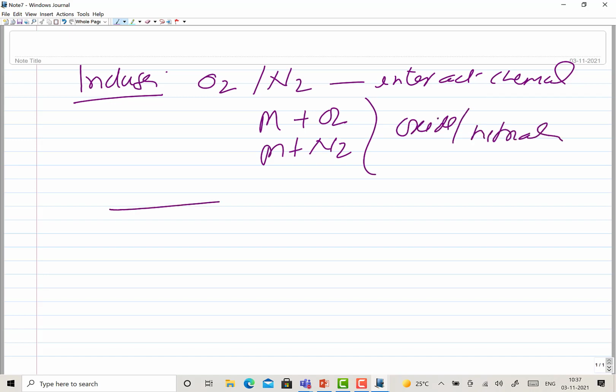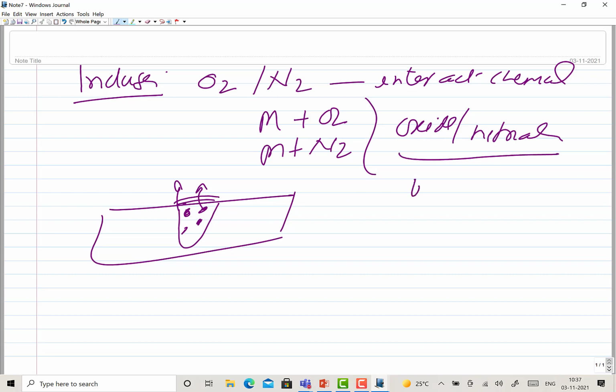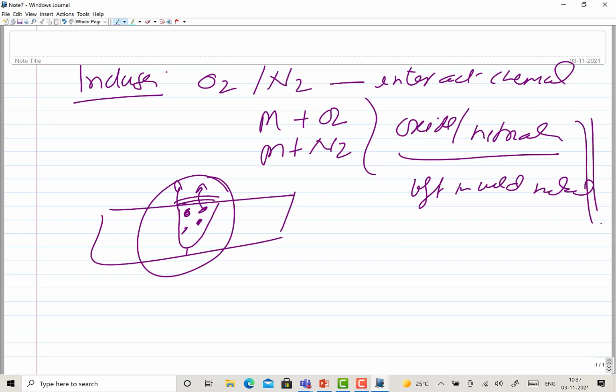And if these oxides and nitrides present in the weld metal are not able to escape, if they are not removed in the form of slag, then these oxides and nitrides will be left in the weld metal, and these will be breaking the continuity of the metal in the weld zone. So these will be weakening the weld joint, because these will be acting as a stress raiser. These do not support the external load, so in general they weaken the base metal. So that is why it is important that all these oxides and nitrides are removed.